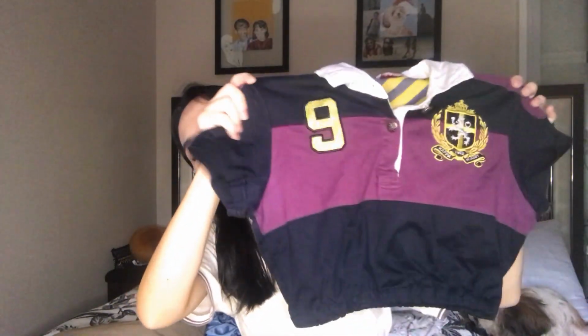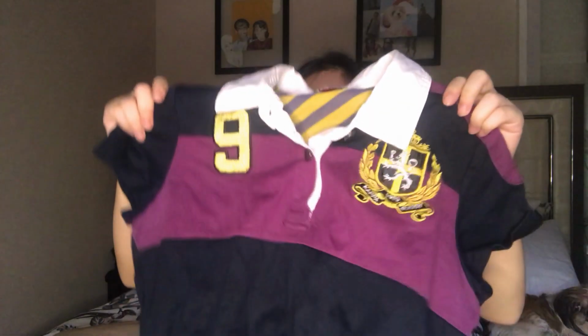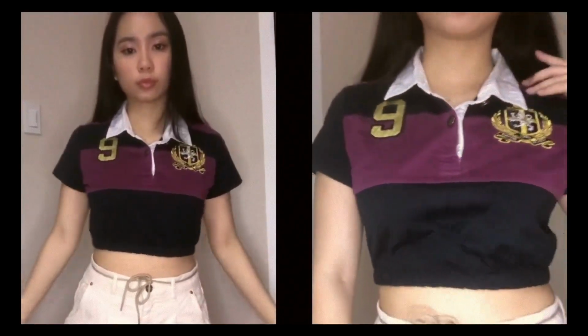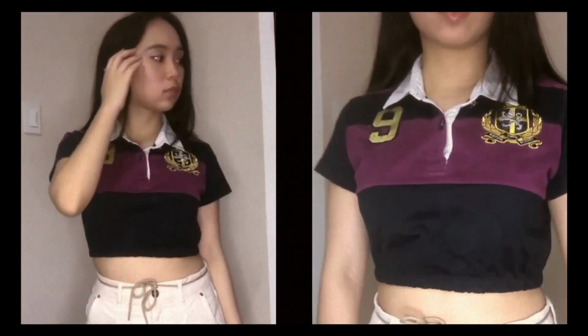Tada! Ang ganda! Itsura nito. Like, wow. Pero ang downside lang dito, sobrang crop niya pala. I guess I just really need to wear something very high. Okay na rin, gusto ko yung design niya. It's kappa. So, meron din siya dito sa likod. Ganyan, which I like. Ang ganda. Gusto ko yung number 9 dito. Gusto ko din yung color na purple, black and purple. Tapos maganda din yung button. And this one, yung ano naman design to. Gusto ko siya. Makes me look like I'm very stylish. Kumbaga.